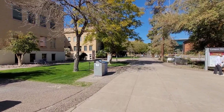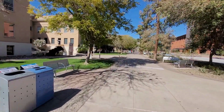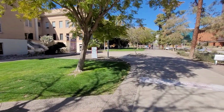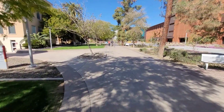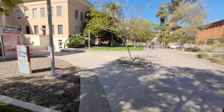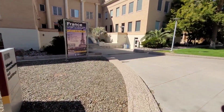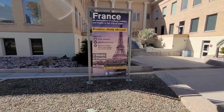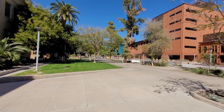And they have study abroad programs as well, which I forgot to mention earlier. So it's recommended that the students go in their freshman or maybe sophomore semesters, the second year, to do this. It just is easier. Later on it just gets really harder. So that's the recommendation usually.